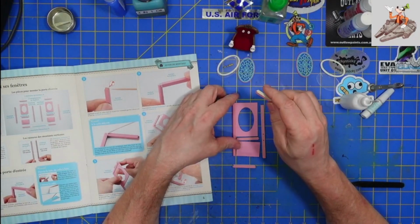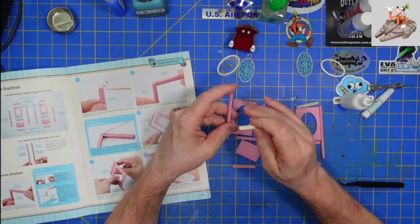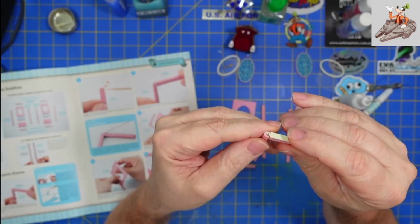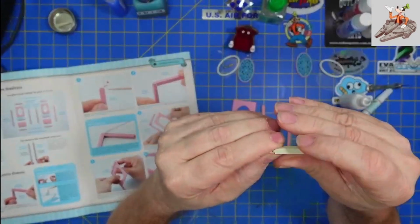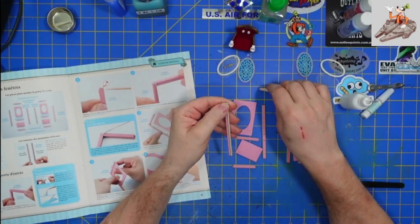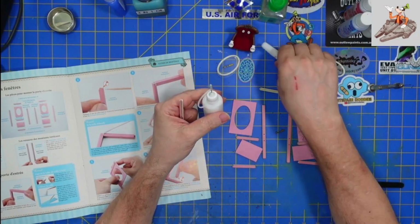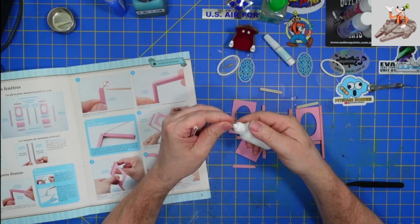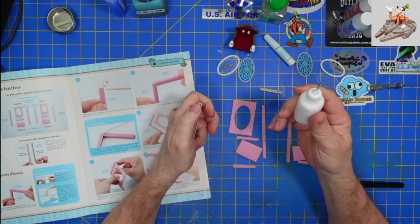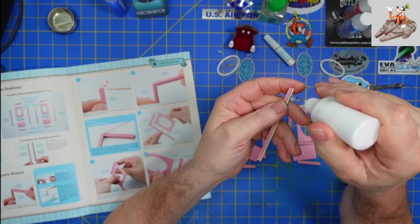Okay, yeah. So it says to just glue the corners, which kind of surprised me at first, but it makes sense in the long run. And you can see it's white on this top and pink on the front, on the fascia. So here I'm using the Elmer's glue rather than the Weld Bond, rather than a wood glue.